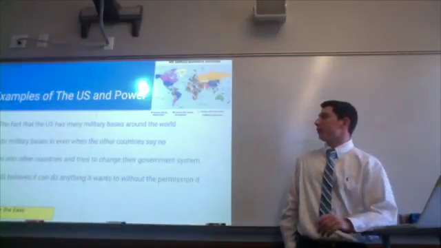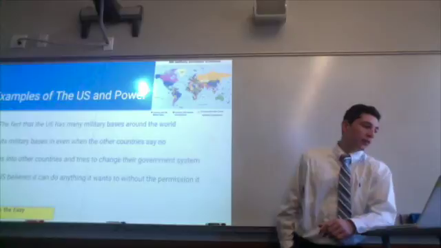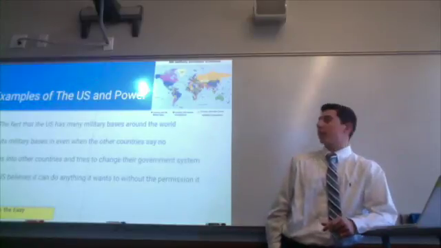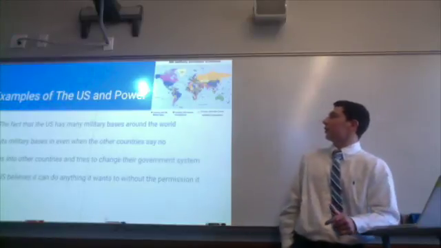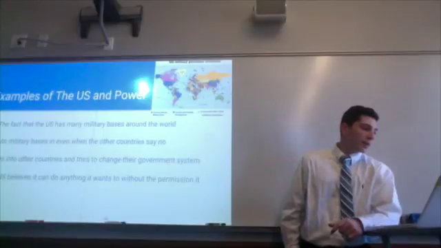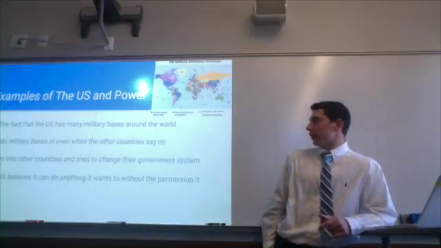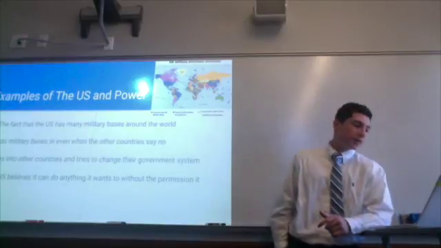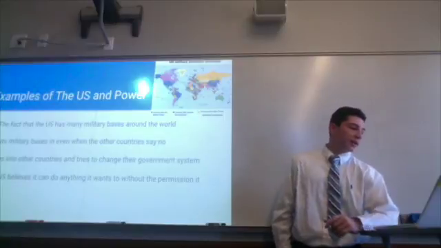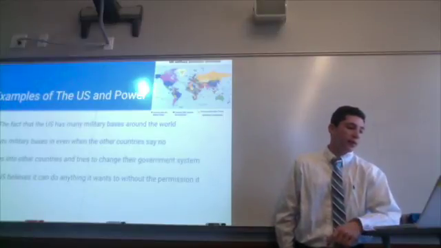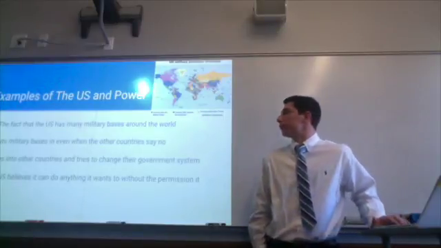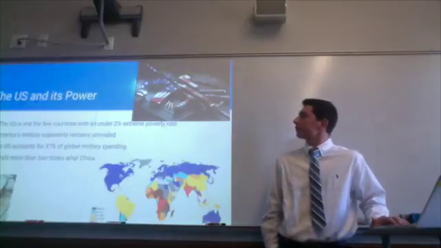So, examples of the U.S. and its power. The U.S. has military bases all around the world, in almost every continent, and it puts military bases in places even when the other countries say they don't want them there. And it goes into other countries and tries to change their governments. The U.S. also believes it can do anything it wants to without permission from the other countries.